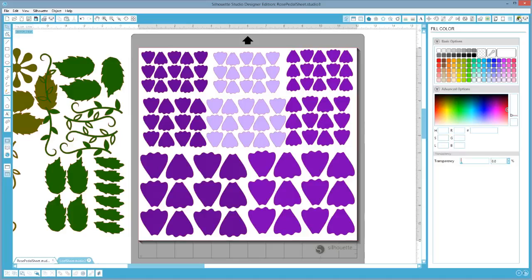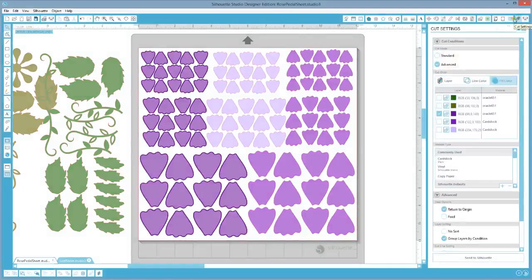I'm going to go to my cut settings, and make sure I select advanced. Now sometimes these come up all checked, sometimes with none checked. It just depends on what you've been in before on this setting. In my case, I want to cut the dark purple. I'm going to load my cardstock on my 12 by 12 mat, and put it on the left side because that's where my darker petals are.